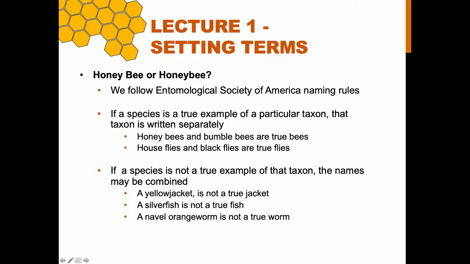Cool. Silverfish is not a fish, so that's one word. A navel orangeworm is not an actual worm, it is a caterpillar, so orangeworm is combined into one word. That's just a general convention that you will see in entomology, that if it's the correct taxon in the name, two words. If it's not, one word. Basic idea. So that's honeybee versus honeybee.